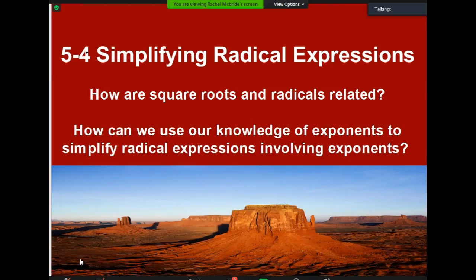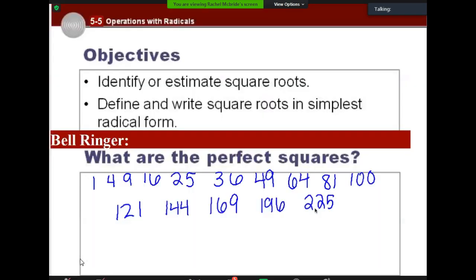We have been looking at factoring, and now what we're going to do is look at simplifying radical expressions. We are simplifying radical expressions using a new formula called the quadratic formula. In order to be able to use the quadratic formula, we need to be able to simplify radicals. So we kind of go backwards for a second and look at simplifying radicals.